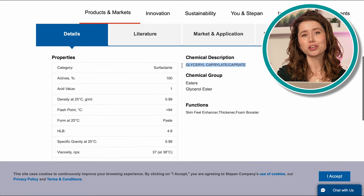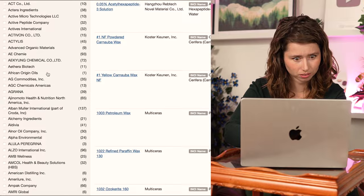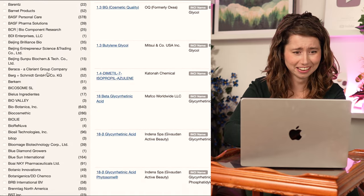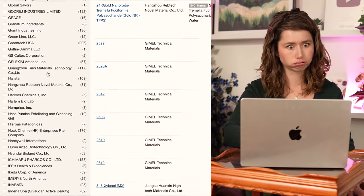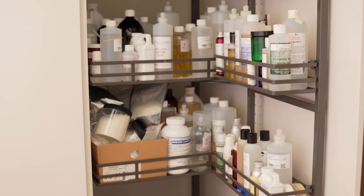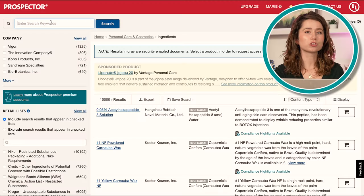Once you know what they're using, you'll almost certainly be left with some serious ingredient FOMO, because the chances that you actually have all of the ingredients the formulation calls for — they're not great. There's a massive world of ingredients out there that we simply can't get unless we want to start up a company and order a drum or a skid, and this is never more painfully obvious than when you are looking through supplier formulations. There definitely are formulations out there that you will be able to make as written, but even with my huge ingredient inventory, I find it's pretty rare.